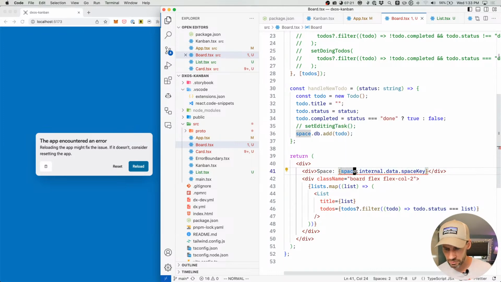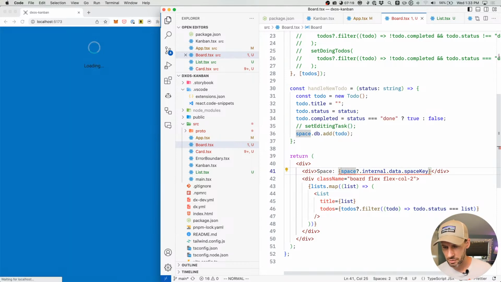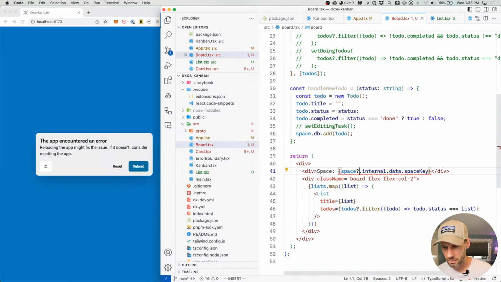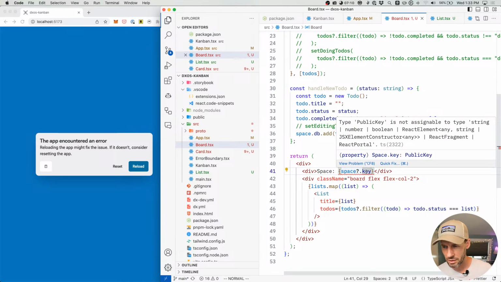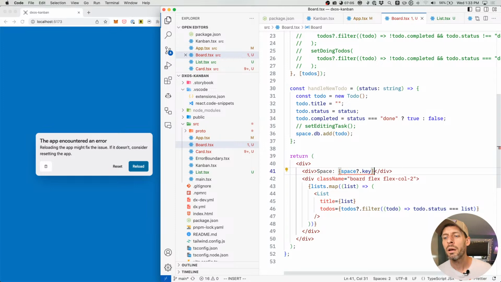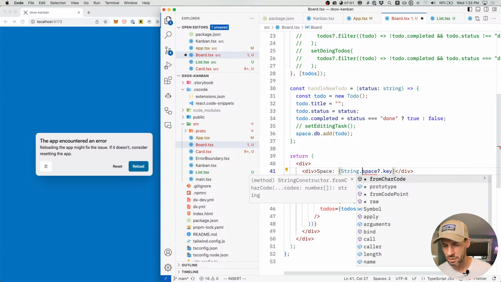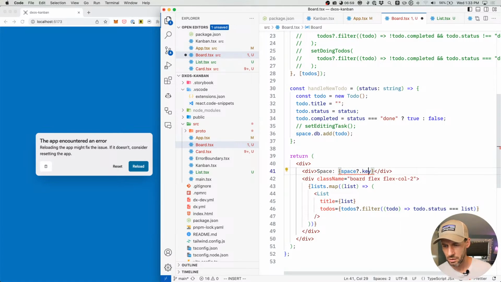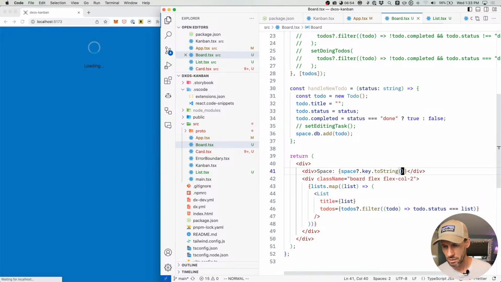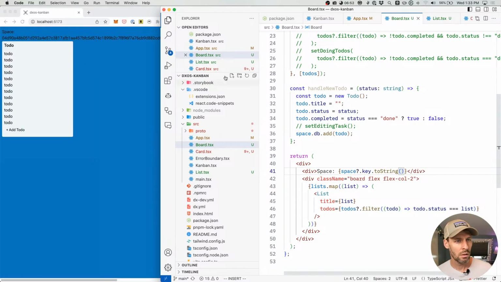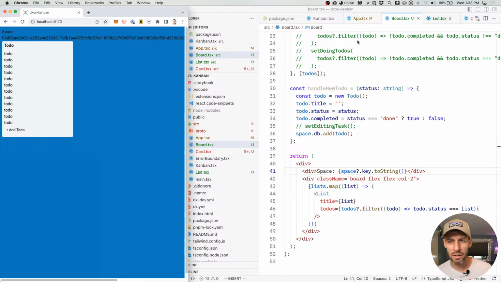No, I think it's available at the top level as well, and I think it's the same thing. Basically saying I can't turn that into a string. String. Okay, so there's the key, but that's actually not what I want.